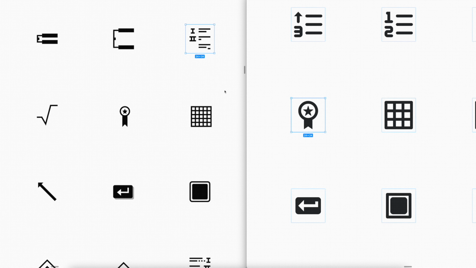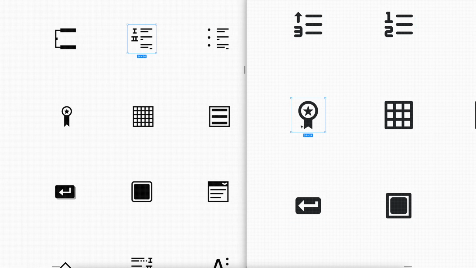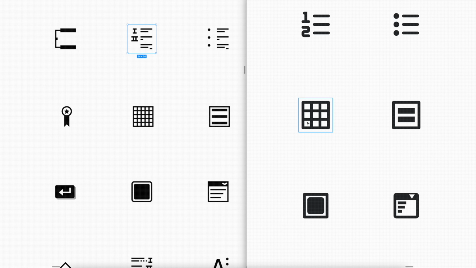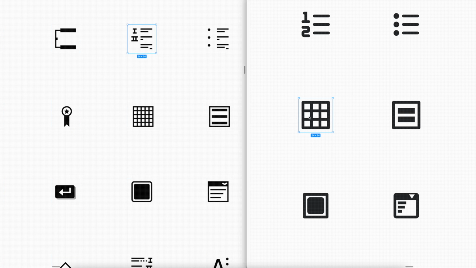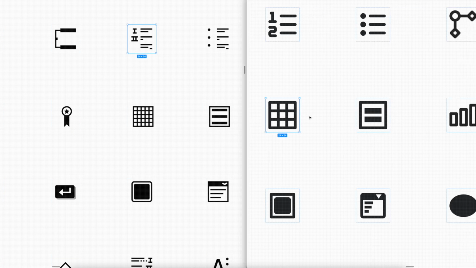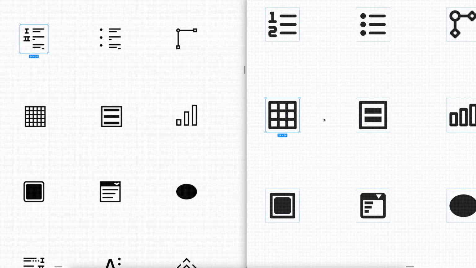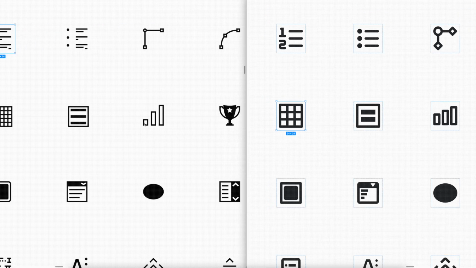So I was thinking the metal piece of it needs to be bigger to be more representative, so I changed that. As you can see, the grid icon got simplified. In this one we have a row of 5 by 5, which is very detailed, but in the new one it is 3 by 3, and it makes perfect sense. Then for the other ones, again, more simplification.